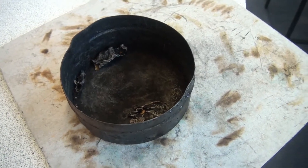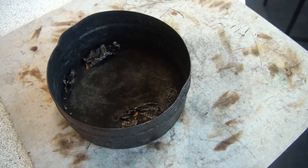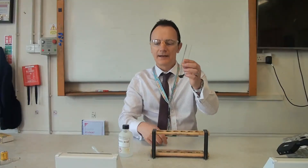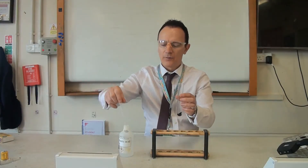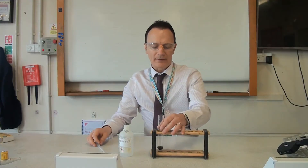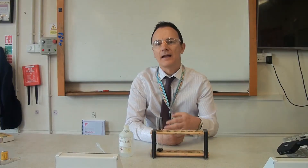Once we've burnt the leaves, there's no sign of any metal yet — all it looks like is some burnt ash from the leaves. In this test tube I've got the ash from the burnt leaves from the plant we saw before. The next stage is to react that burnt ash with some sulfuric acid. We'll come back to see what is produced in the next stage of phytomining.